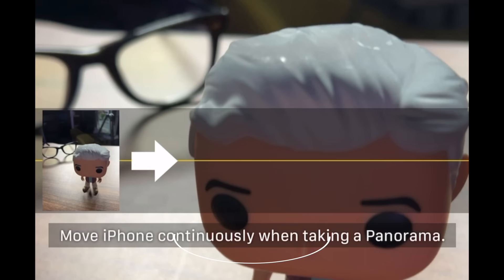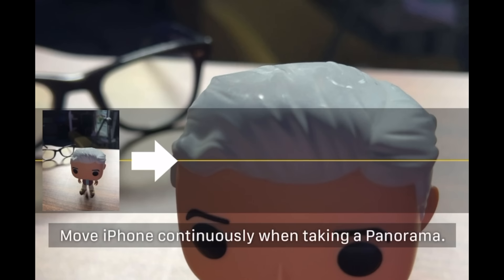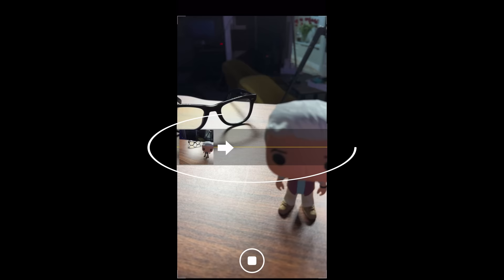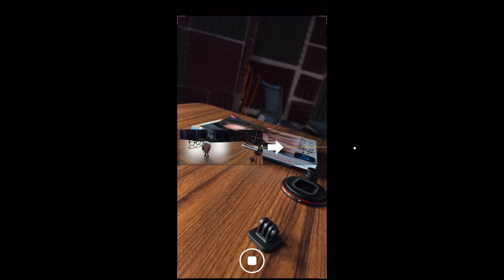Now let's talk about panoramas. A panorama stitches an image together while you pan your camera, so the image becomes very wide angle but also higher megapixel than your original image. It's great for shooting ultra-wide if you don't have an ultra-wide lens, and also great for adding more detail. At the bottom, I'm going to scroll to Pano. You can see it's instructing me to scroll from left to right across the entire imaging area. You want to leave room at the edges of frame for cropping later. I'll pan way left, hit the shutter, and then gradually pan to the right, watching that white arrow and trying to keep it in the middle. Sometimes it will instruct me to slow down. When I'm done, I press stop.